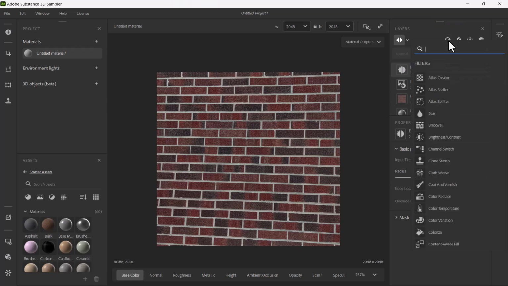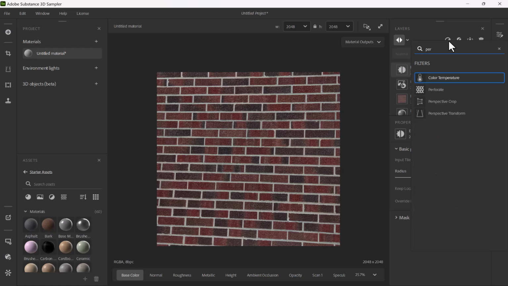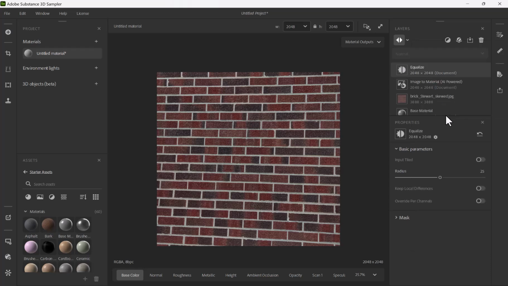Okay, so the next thing I need to do is, because it's warped, you want to do a transform on it. Now in Photoshop, you can free transform. You just hit Control T. You could right click over where your free transform window is, and you could go into perspective and skew it. But once you skew it, it's baked in. You don't have your original layer. This is procedural. So I can do the same thing. I could go ahead and put in PER for perspective, and then I get the perspective transform. And I can just click on that.